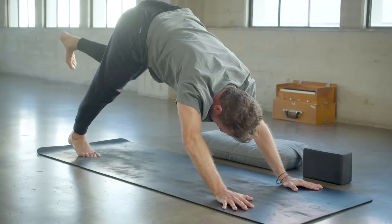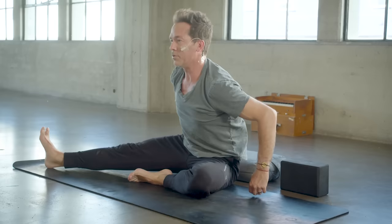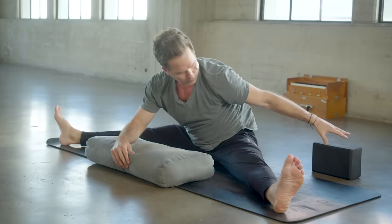And release the knees onto the floor. Crawl the knees forward about halfway up the mat. Come down into the sit bones as you open the legs out, setting up for a dragonfly pose. If you have a bolster, you can use that. You can always use pillows in place of a bolster as well. And just begin to fold down and use a bolster and a block.